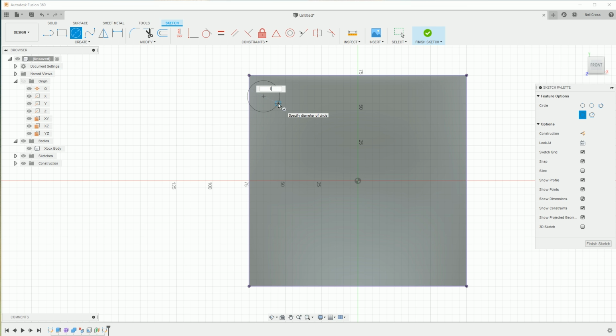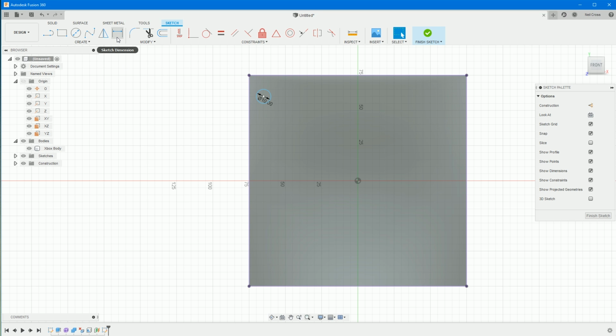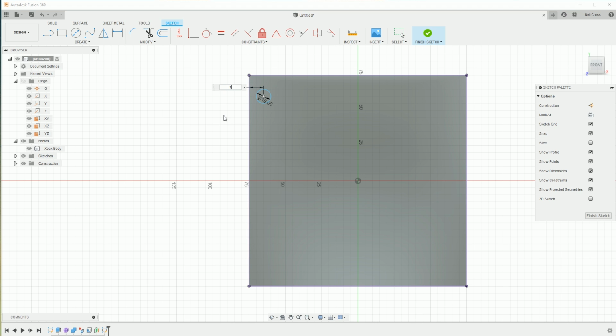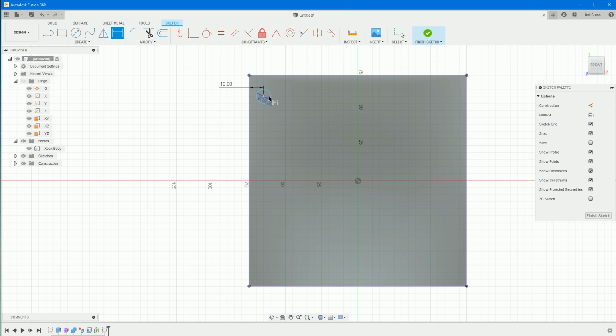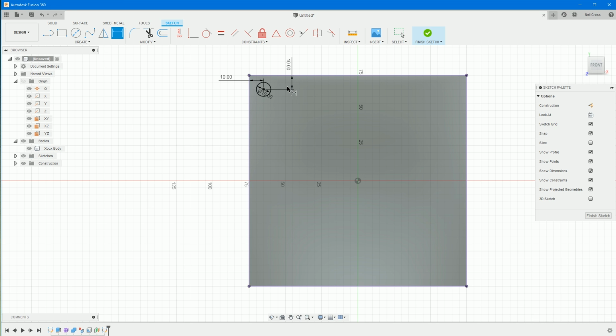and then we'll make this 10mm in diameter, which is again roughly the size of the circles on top of the Xbox. Going for a general dimension or a sketch dimension, select the center of the circle and then the edge of the cube. That's pretty much bang on that, mate. 10, yep, it wants to be 10, and then again center to this edge here, and then I must have grid turned on, make that 10.